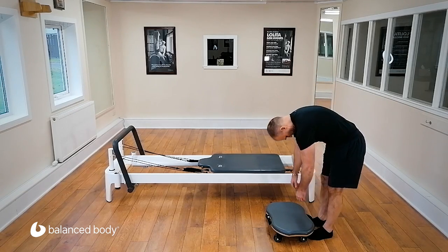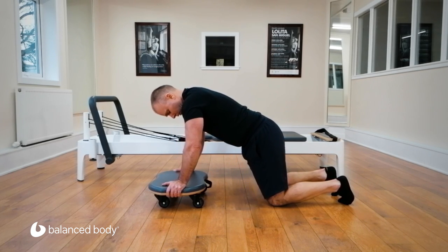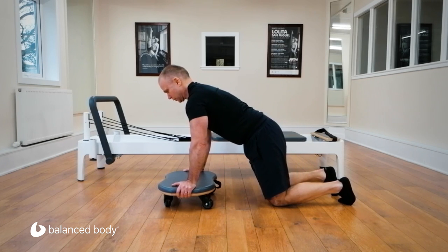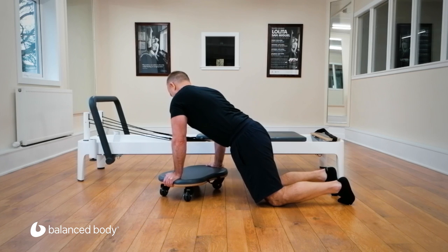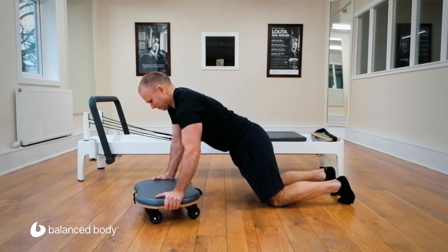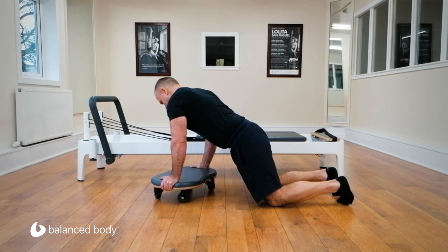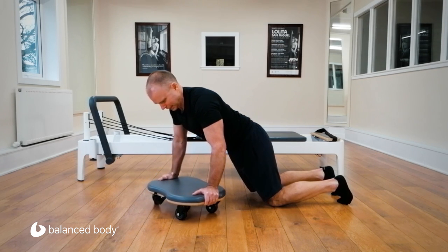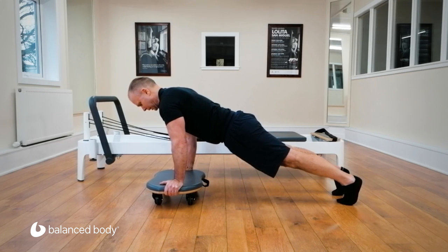Tuck your chin, roll it out, walk it out, drop the knees. I'm in a stable position — knees are locked onto the mat, hands are locked onto the orbit, feet are locked onto the floor. The pelvis is therefore still and we can do lateral flexions, keeping the hands below the shoulders. It's tempting to go steering the orbit like a steering wheel, but it's hard to do lateral flexion of the spine keeping the hands in line with the shoulders. Trying to keep this out of the feet and out of the knees. One more, back to center. Straighten the legs and return.